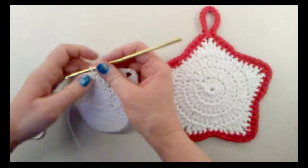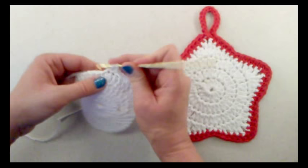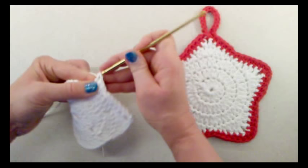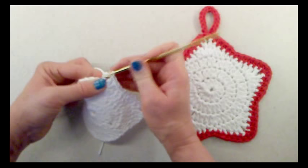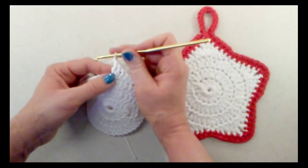So now the same thing for the next point. Go ahead and do a single crochet into the next stitch, and then we're going to do a half double crochet into the next one. Next stitch will have one double crochet. Now into the next stitch we're going to work two stitches, and that will be a double crochet and a treble crochet, where you wrap the yarn twice before you insert it into the stitch. And then you're going to chain two.